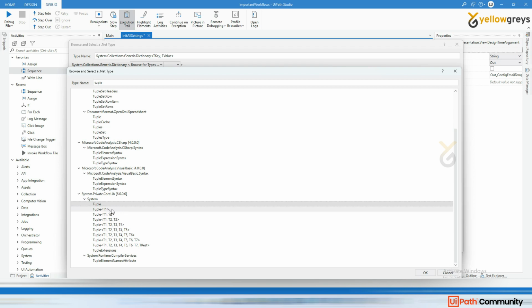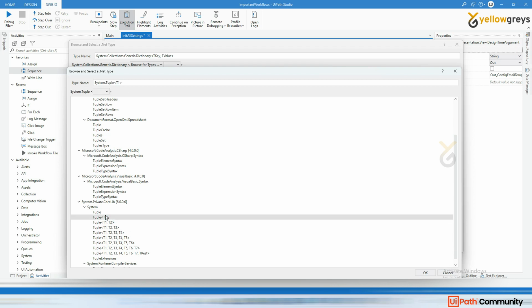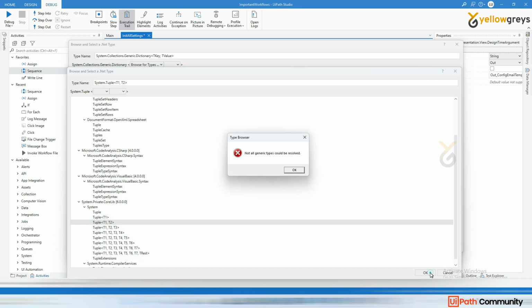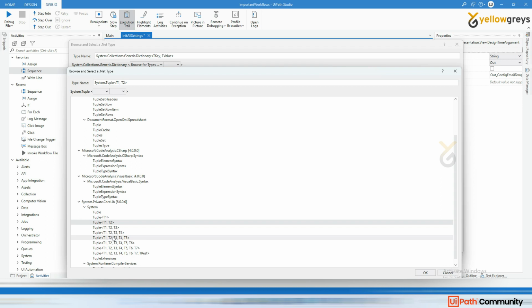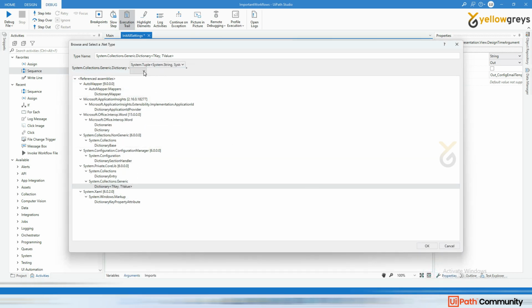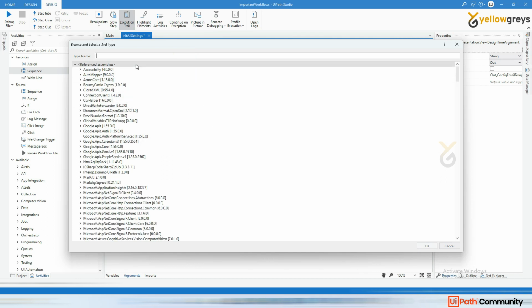Here I'm not going to store one value, I'm going to store two values. So click on this t1 t2 and click OK. After selecting tuple t1 t2, I need to mention what my values are. Both are string, then click OK. First I need to provide the key, then select a tuple.